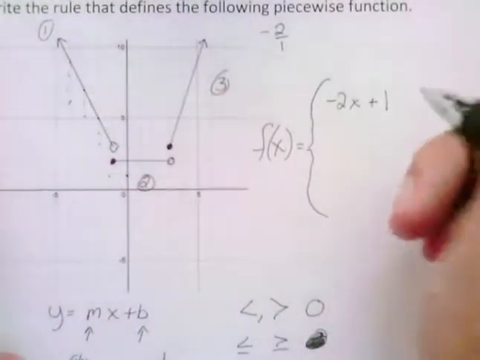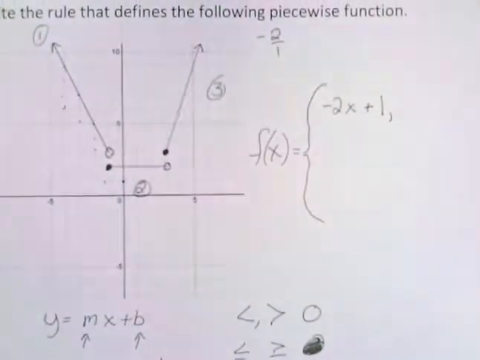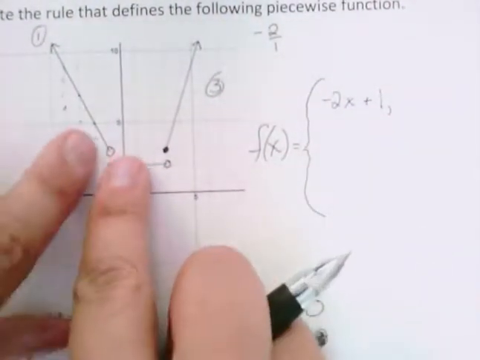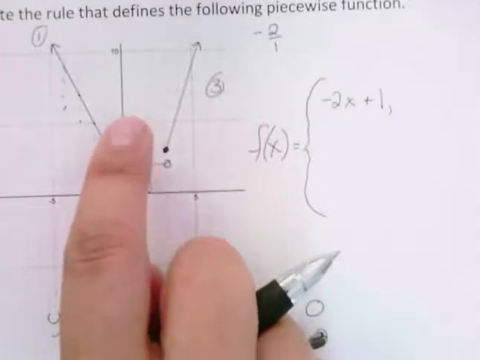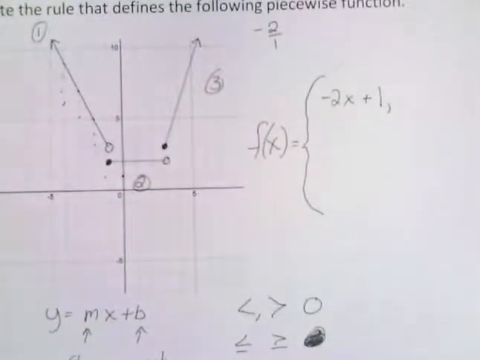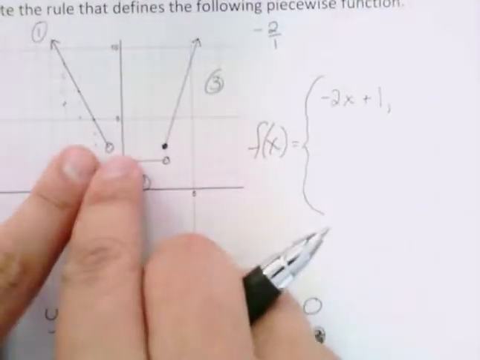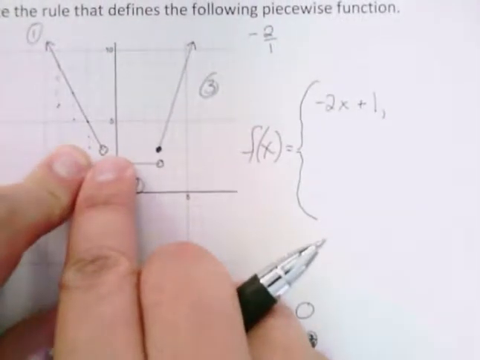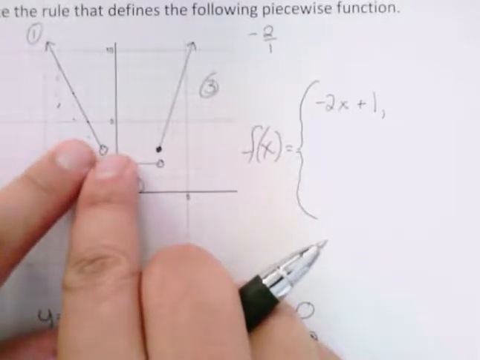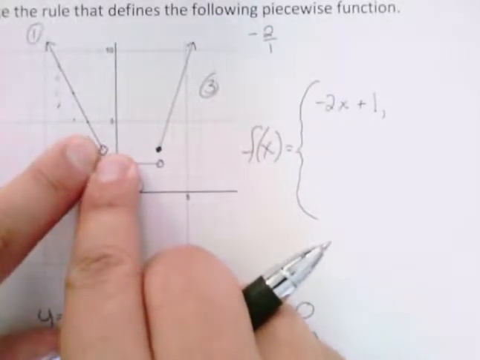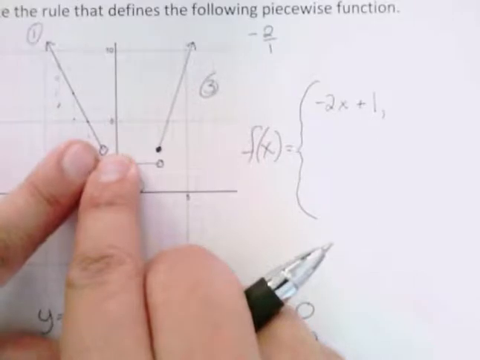The next thing I need to do is talk about the inequality that tells me how I get just this piece only. When we're writing the pieces and the inequalities, we're focusing entirely on the x's. We don't care about restricting the y, we're restricting the x. So if you notice, and I'll take you through how I go about writing these inequalities, my graph starts at an open circle and goes to the left. So my graph goes to the left.